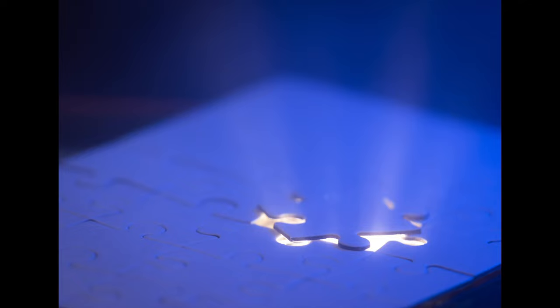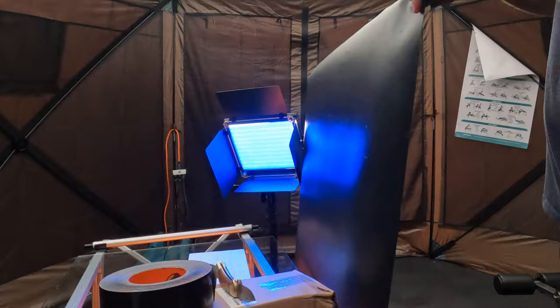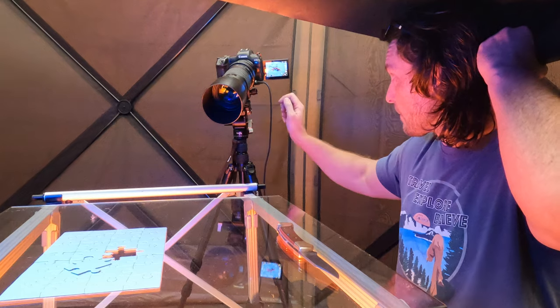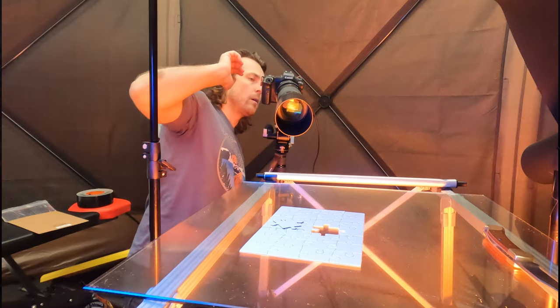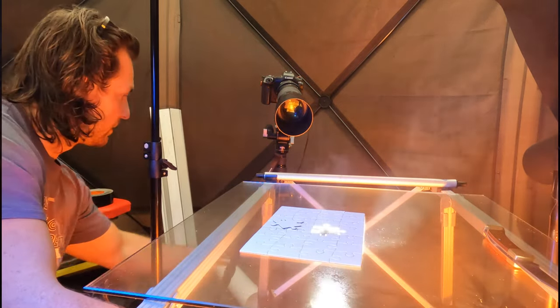I was using the macro lens in the studio over here. I do have natural light because it's a tent, and I added the colored lights just for color. I put the camera really close to the props and had a glass tabletop — just the glass part. By putting the flashlight underneath you get that glowing effect. Without the fog you don't see the light, but by adding the fog you get to see that light, that glow, that effect.